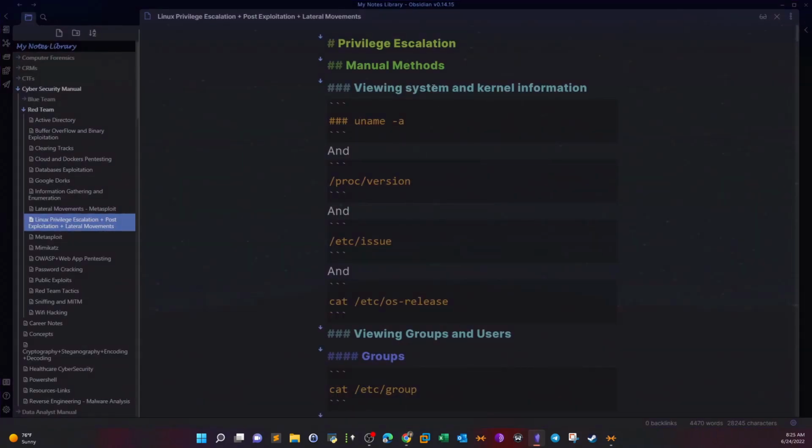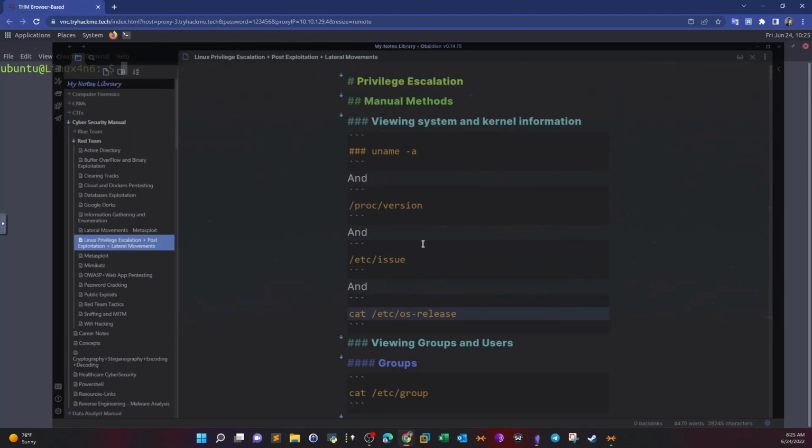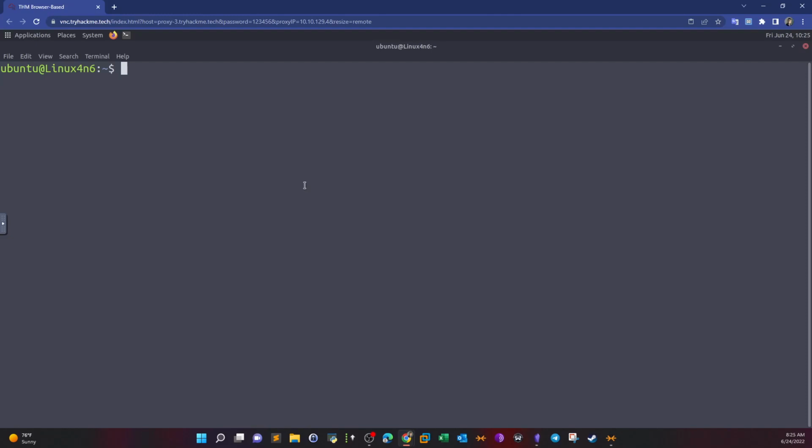If you want to see system and kernel information, we might type uname -a, or we can cat the version, or we can issue this command or OS release. There are multiple commands to get the same objective. So we can use the following commands to get information about the system and the kernel.